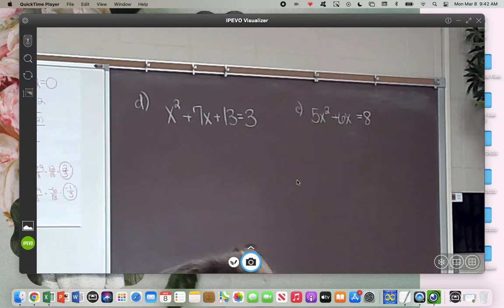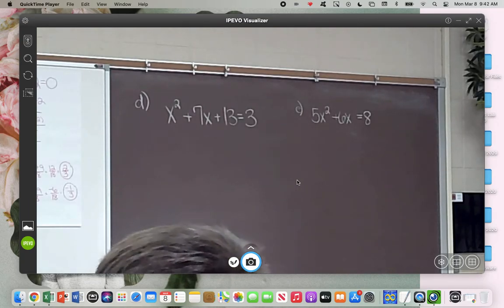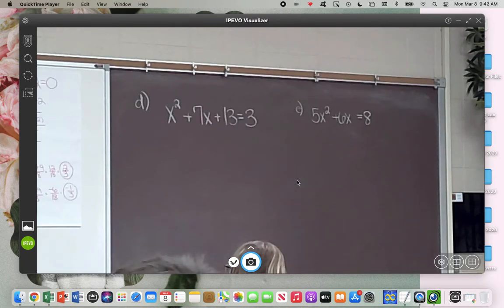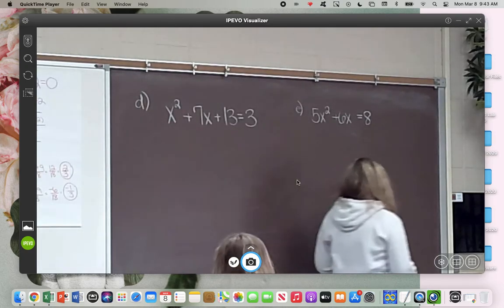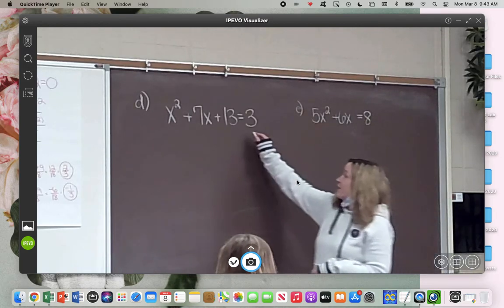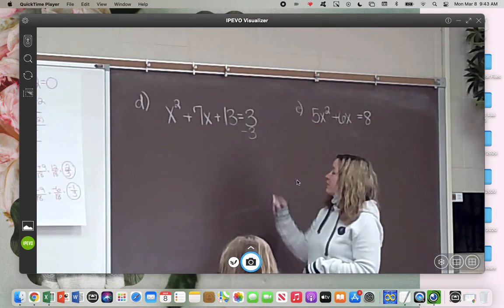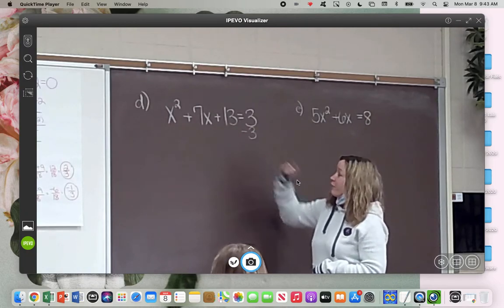But just like we did with factoring, if we see something that needs to be moved, we just do the opposite. So, what is the part that we don't like on example D? It equals 3. So we want that side to be equal to 0. If I want to move that 3 to the other side, am I going to add it or subtract it? We are going to subtract it, and it is a constant. So where am I going to subtract it from?